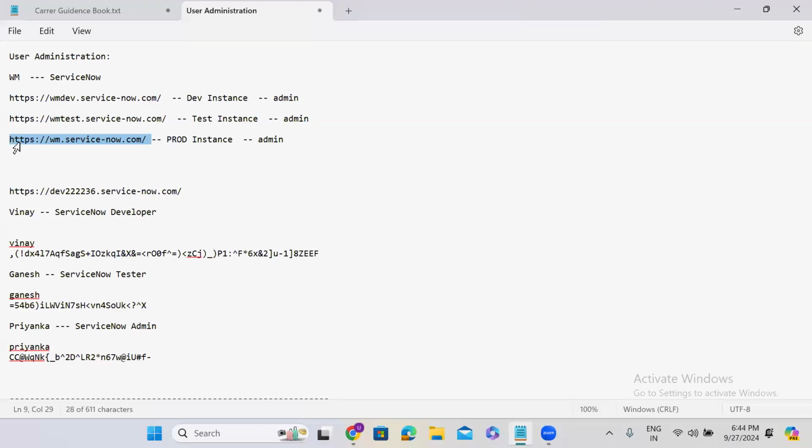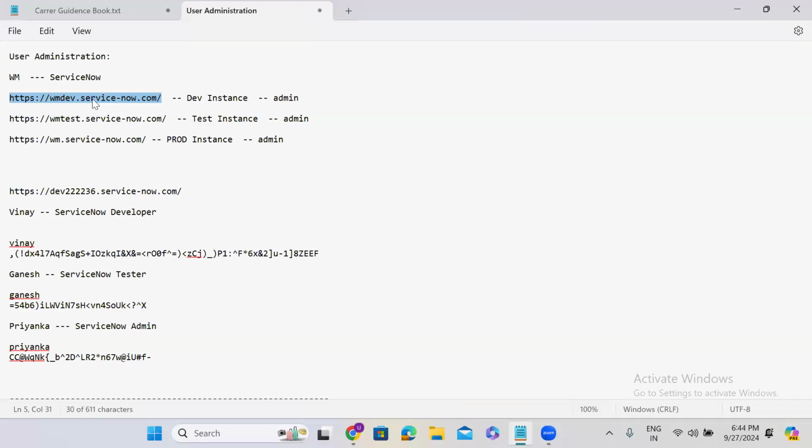If you join as a developer, let us say I have got a job in Deloitte company as a ServiceNow developer. I want to access the Deloitte company ServiceNow URL. So here I joined as a developer, right? So I'll be given access to this particular URL, and I'll first be created a user account in this URL. Then I'll be granted the admin role in this particular URL.